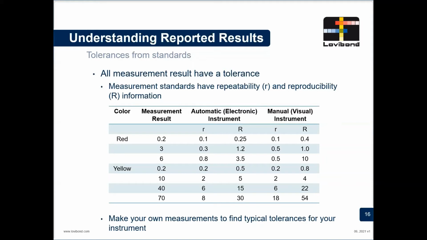If we come down to the 1 inch path length I was talking about earlier, we're then operating at around about the 12 level on that sample. So if we look in our table here at 10 yellow, we're going to then have maybe a repeatability of around about 2 on our value and reproducibility of around about 4 or 5 for our electronic and our visual instruments. Much smaller variation in our sample, much more reliable in our measurement there.